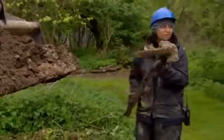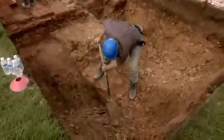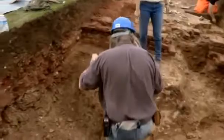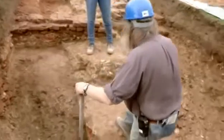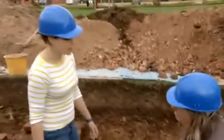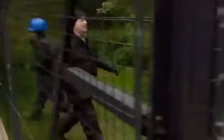In the long gallery area, the team hits something, but it doesn't appear to be Tudor. Meanwhile, Phil has no doubt that the tower he's uncovering in the gatehouse is Tudor — he's uncovered the place where it meets the moat and is puzzling over the final clues to what the gatehouse once looked like. As the hours run out, the search for the long gallery becomes ever more urgent.